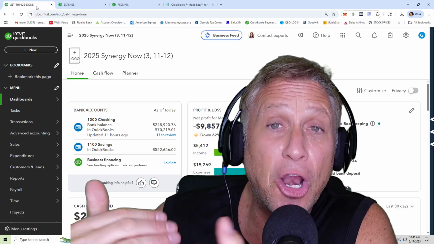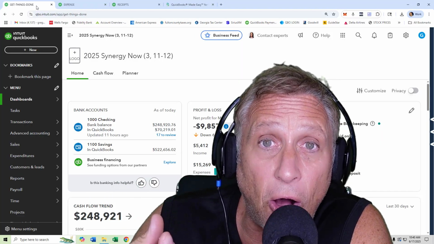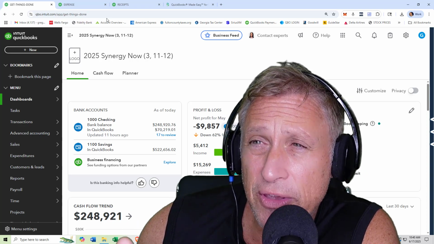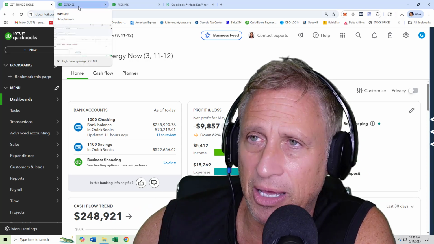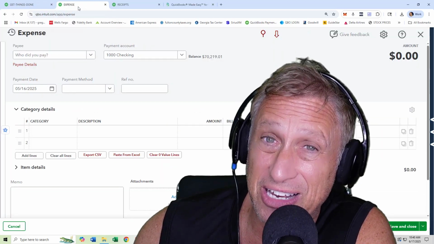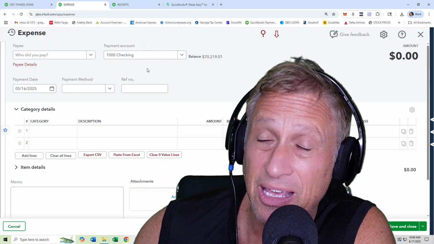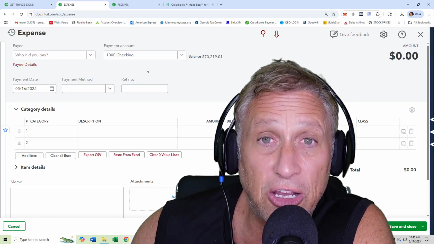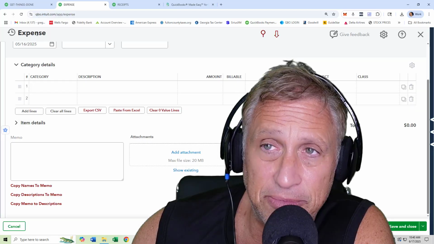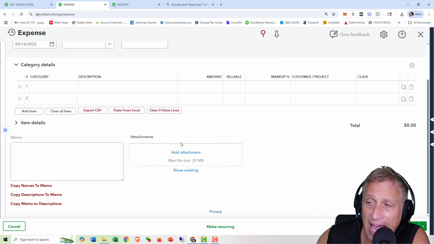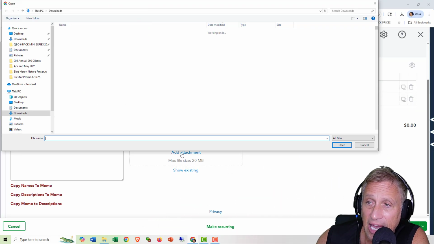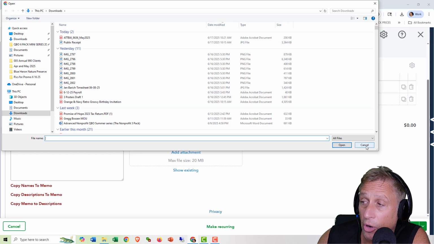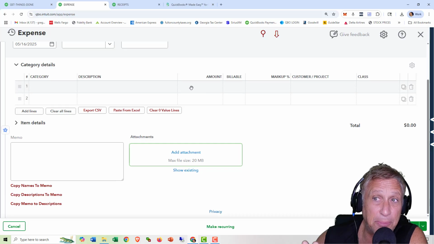All right. So I'm an auditor as well, a CPA that audits nonprofits, and we love to have receipts. And I'm not sure if you even know this. This is not the tip, by the way. You should know that you can attach receipts to things in QuickBooks Online. Expense checks, bills, credit card charges, they all have a place. I'm down at an expense here where you can add an attachment. You can click and you can add an attachment, a receipt. Now, that's been going on for years now. That's not what this tip is about.